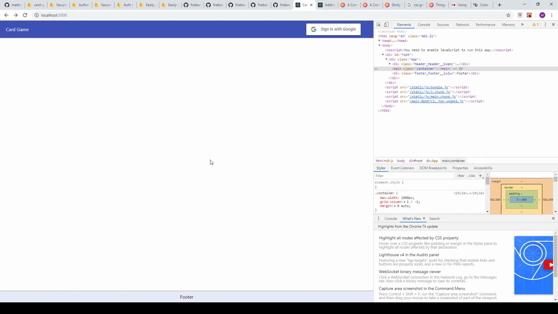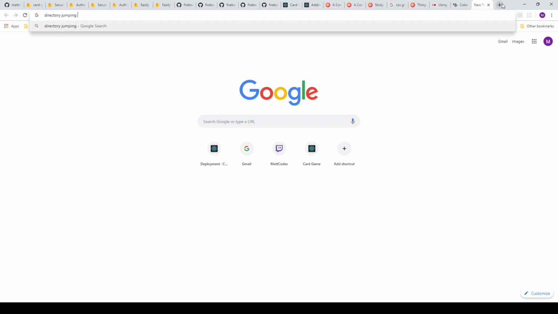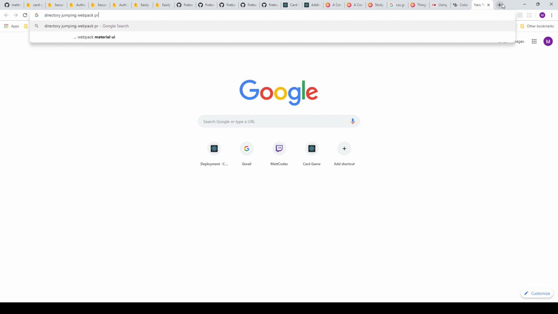I just remember if you're using Webpack, so I'm using Create React App, which I believe uses Webpack, you can add an alias, so you don't need to do all the upward directory jumping. Would I have to eject to do that? I'm not sure how to do that.